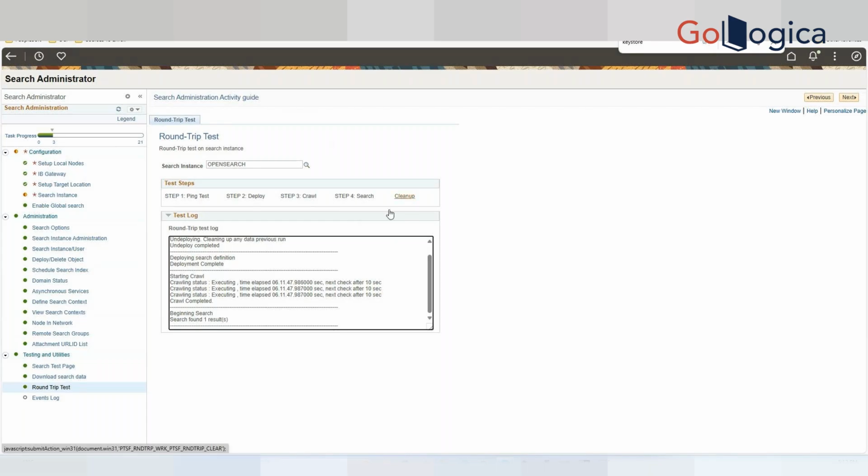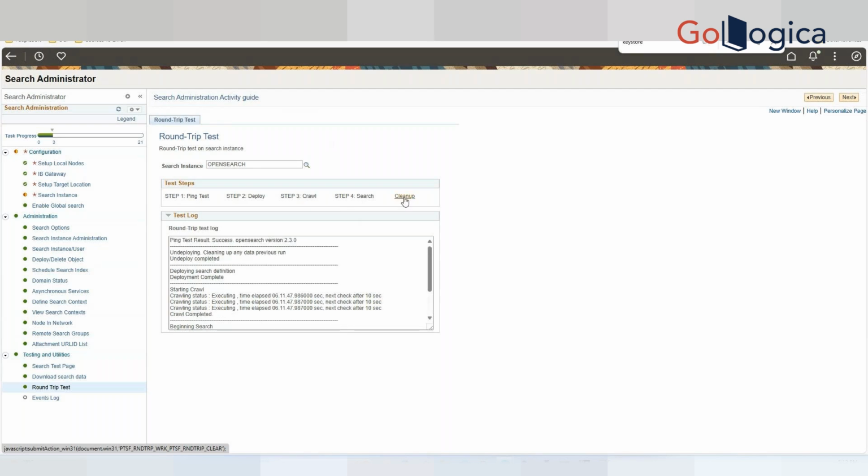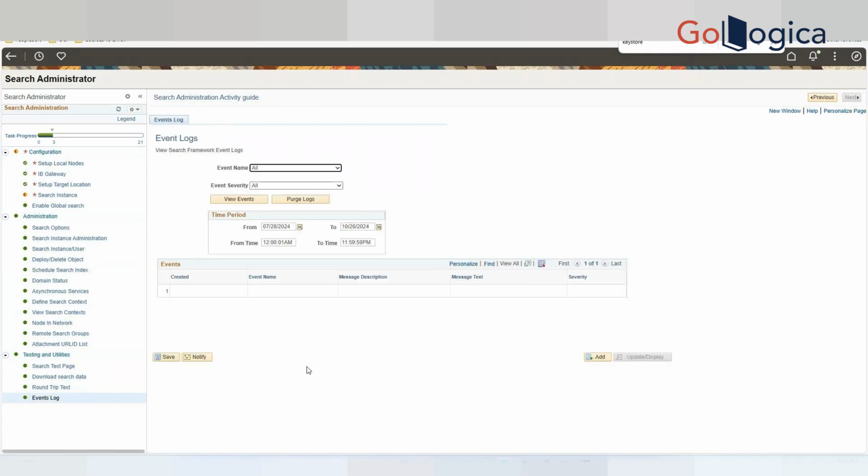Click on cleanup. This is going to basically delete not just the screen, the document it has created, the index that it has created, it will clear everything. Click on next. Click on next. Okay, that's it. That's the end of this. You see, test progress is only three. We got 21 finished. It looks like a bug.